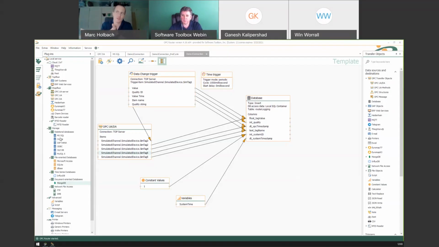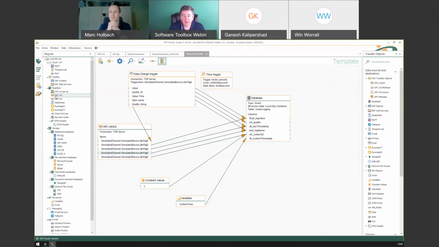It's not to say that'll never happen. It's just not something that's supported right now. The one exception to that would be OPC UA. Obviously, there's devices out there now with embedded UA capabilities, so we could connect to those devices directly. But for something like Ethernet IP or Profinet, we would still need that OPC server in the middle. And there's just so many great OPC servers out there. It's like why reinvent the wheel?